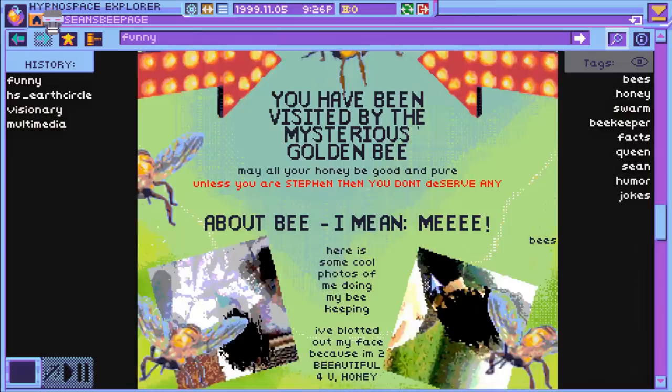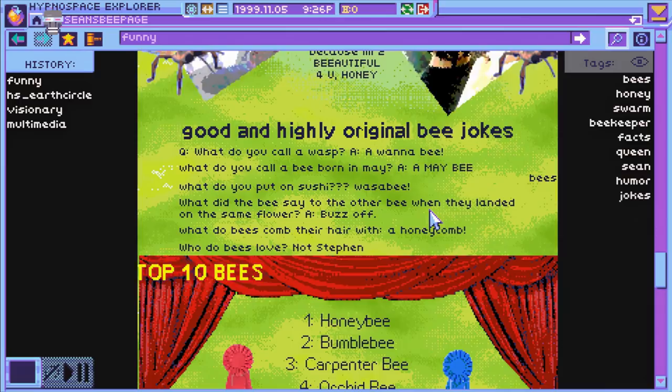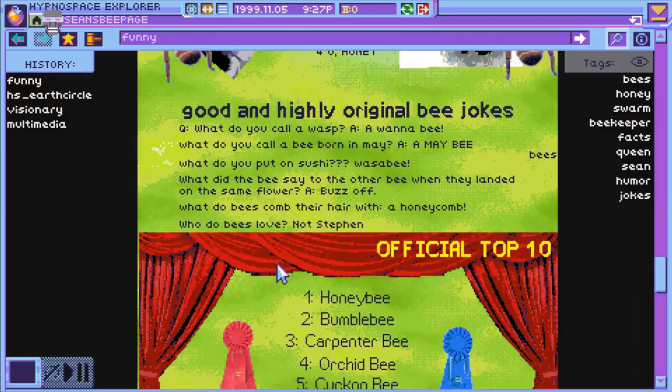What do you call a wasp? A wannabe. Well, luckily for you, I have my rimshot ready. What do you call a bee born in May? A maybe. What do you put on sushi? Wasabi. What did the bee say to the other bee when they landed on the same flower? Buzz off. What do bees comb their hair with? A honeycomb. Who do bee love? Not Steven. I'm reporting this website for fucking international terrorism.